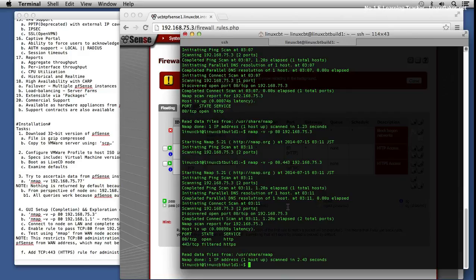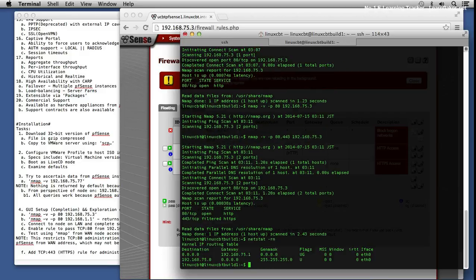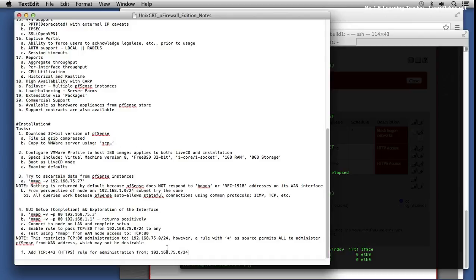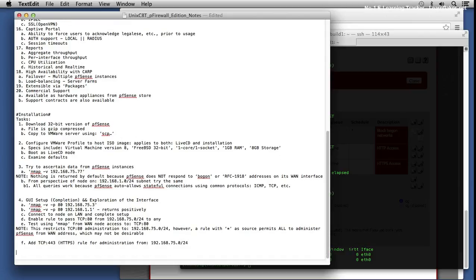Now, what about the internal net, routing through the firewall to 192.168.1.1? In order to do so, you need a route. So let's do a netstat -rn, for example. So we would need a route through 192.168.75.3, which isn't in this table, to get to 192.168.1.1, because currently any node residing on 192.168.75.0 is going to send its traffic to 75.1 if it doesn't match the current subnet. So it's important that your nodes that should communicate with this protected subnet have a route through the firewall.